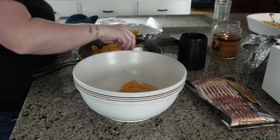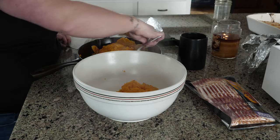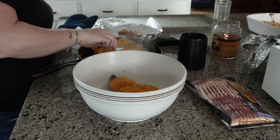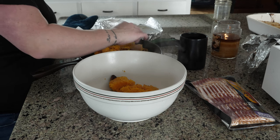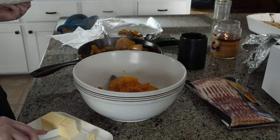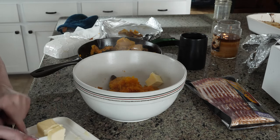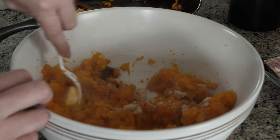That squash cooked up beautifully. When it was done and I could hear it sizzling on the wood stove, I just grabbed my fork and touched the tops to make sure it was bouncy and soft, then easily peeled that skin back and got the meat into a bowl. I put it in there with some butter and some brown sugar, mixed it up, and set it aside for dinner. It's okay that it cooled down before dinner because the chicken we're having with it is going to be hot and going right on top.